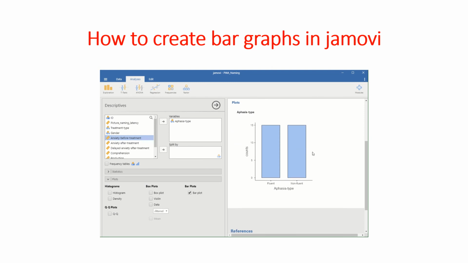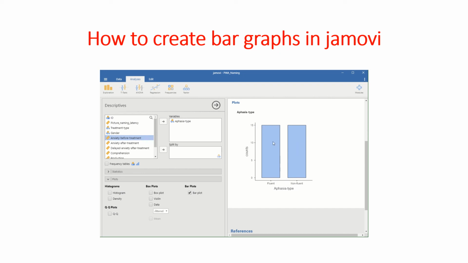So you could see that in this variable we have two levels, fluent and non-fluent. So our population consists of two groups, fluent group and non-fluent group. And within each group we have 15 people.